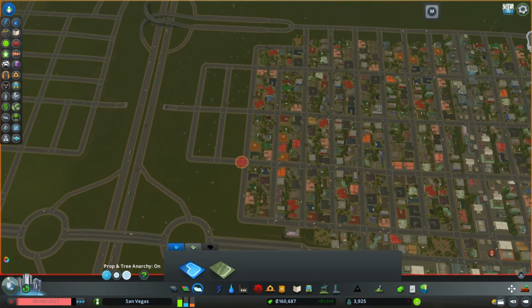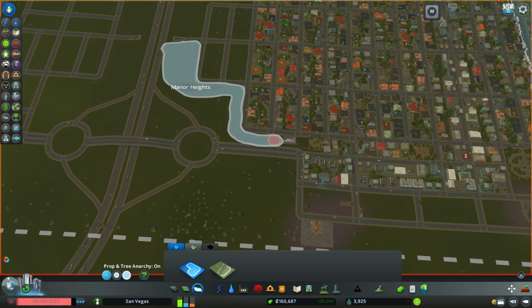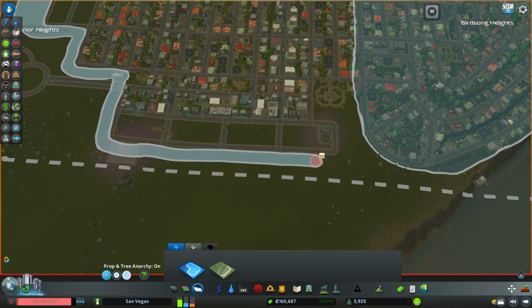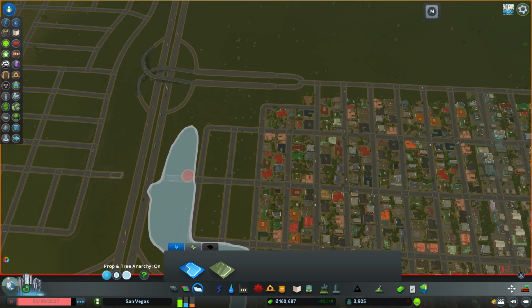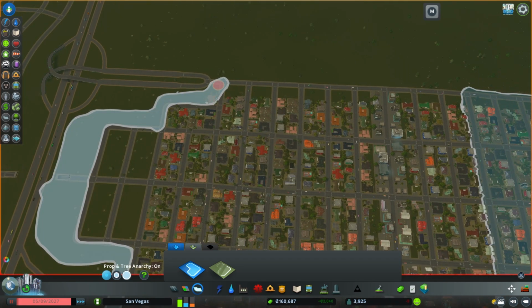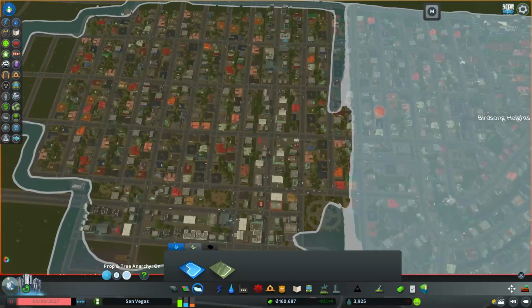So just like we did before, we're going to outline this area, and you know what? We'll make all of this area part of it as well. All of this. Just run that straight across. Okay. And I'm just doing the outline now, and then we'll fill it in. Okay, and then we'll just run it right along here, all the way down.